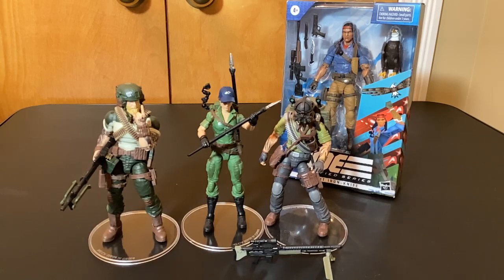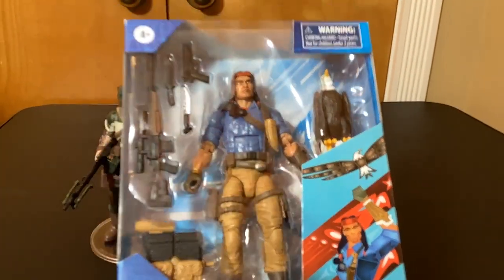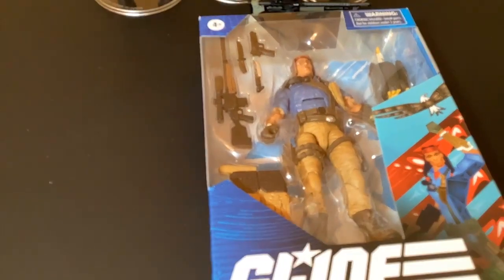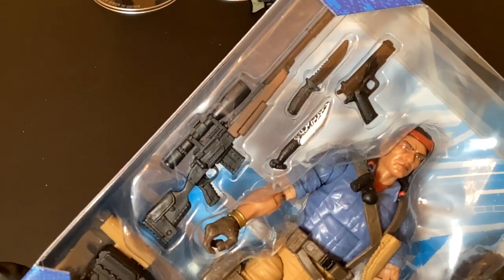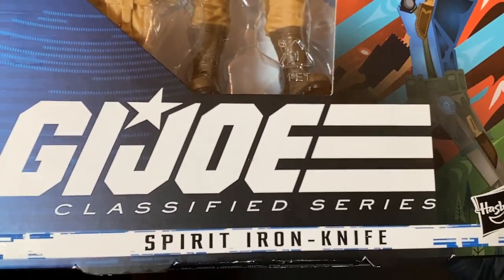Awesome. All right, so let's unbox Spirit now. Cool. Now, Spirit is their tracker, reconnaissance tracking person, American Indian character. Yeah, so he was in tune with nature and exploring the wilderness. Plus, look at that sniper rifle. Jeez. I think I like this one better than Tunnel Rat's. Look at that knife. Really cool. And then you have Freedom. Oh, look at the artwork. Cool. G.I. Joe. Spirit Iron Knife. Cool. Okay, let me raise this up a bit.